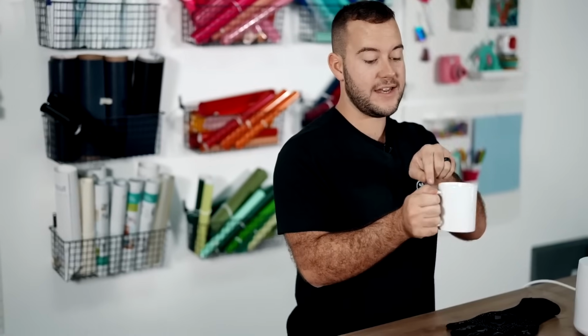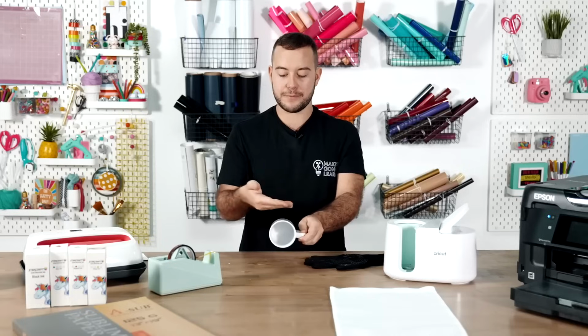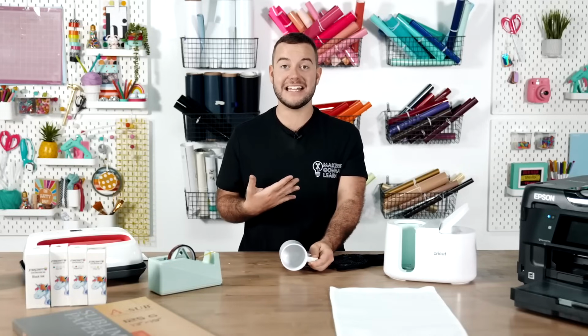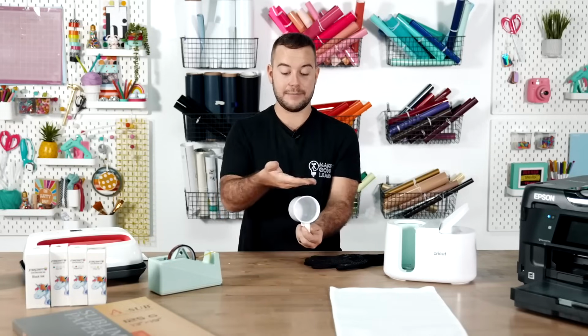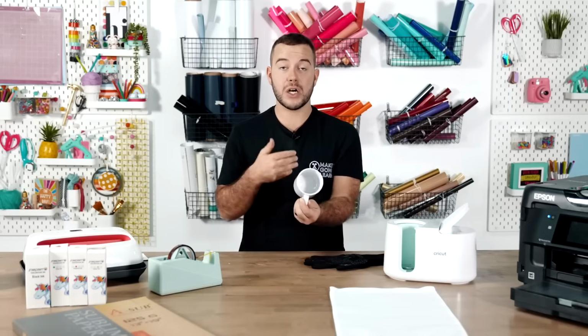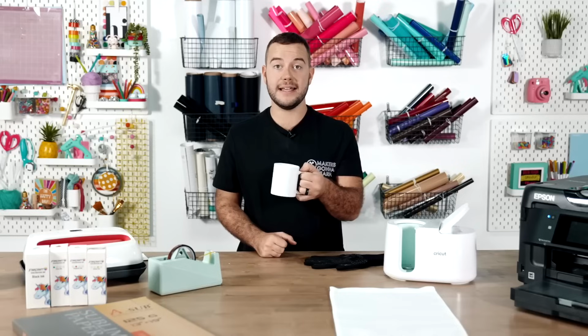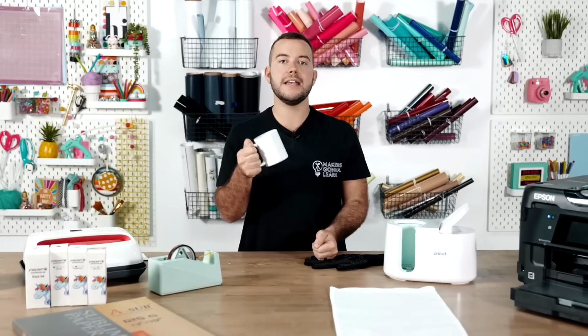So for today's project, we are going to put the handle on my left side over here, and I'm going to put the design right here. There's been times when I've applied designs in the beginning, accidentally putting it in the middle here or on the wrong side. So just be very mindful and hold the mug and decide, am I gonna hold it in my left hand? Am I gonna hold it in my right hand? Like, what is that gonna look like? So you know what side to put the design on.